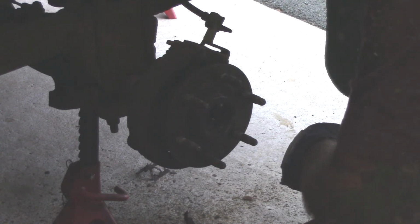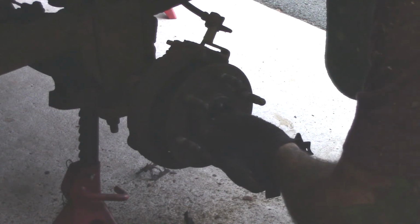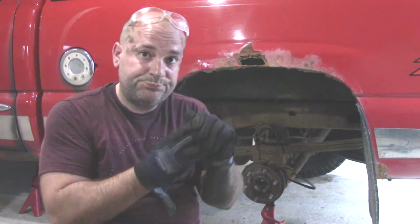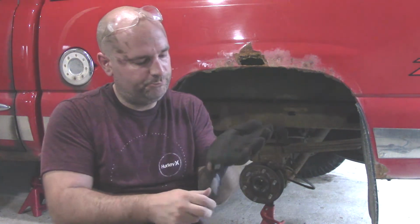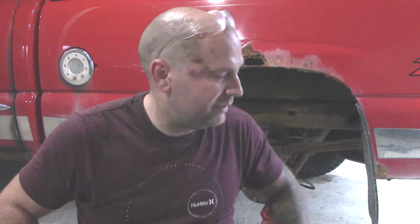Man. I never thought about the parking brake though. I got zero idea what to do with that. Zero clue. What do I say? There's not much to say. I got no idea what to do with that parking brake. I'm a mess. I managed to paint myself in grease apparently.